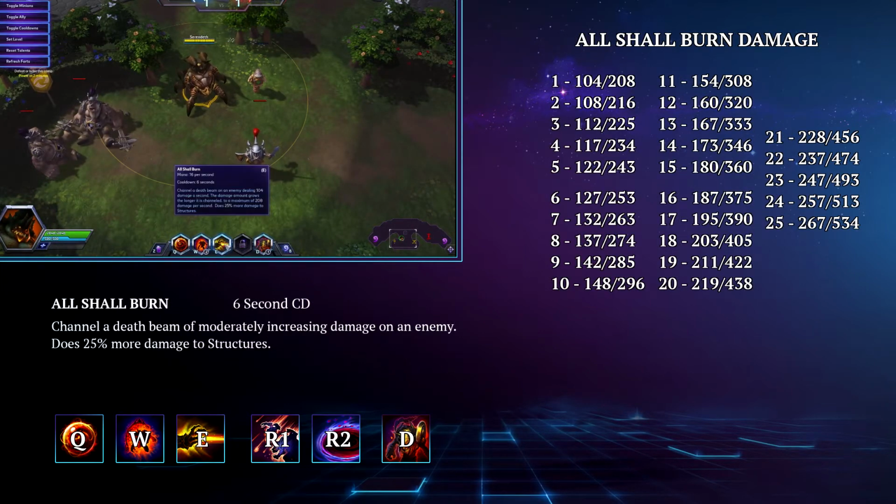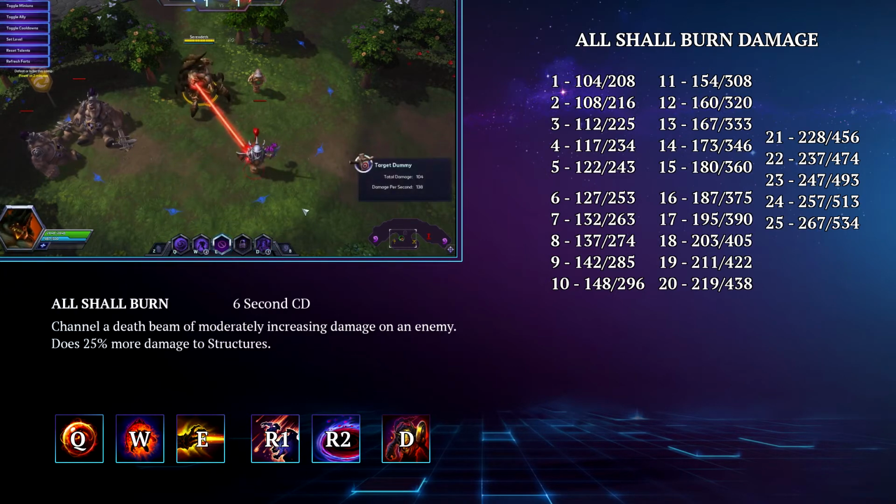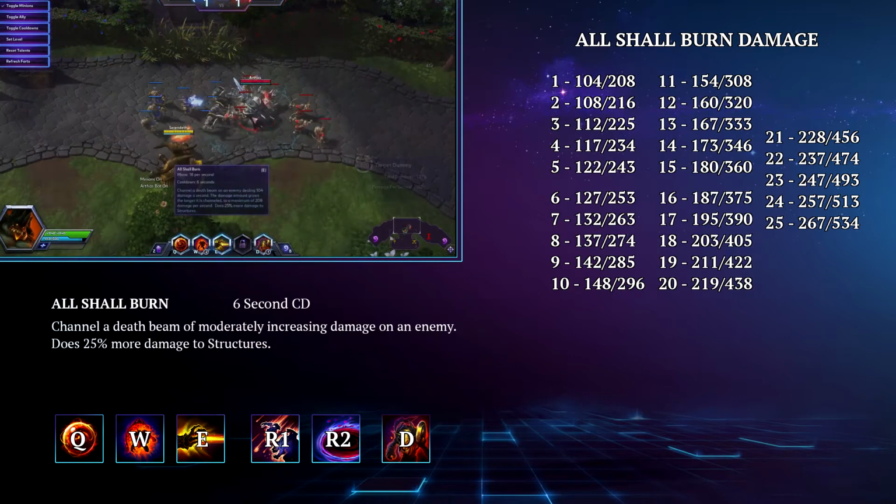His E is called All Shall Burn. This is a 6-second cooldown that channels a beam on the target. The beam does increasing damage the longer it is channeled, and it does 25% more damage to structures. This ability can do a pretty substantial amount of damage if you're able to sit on a target.